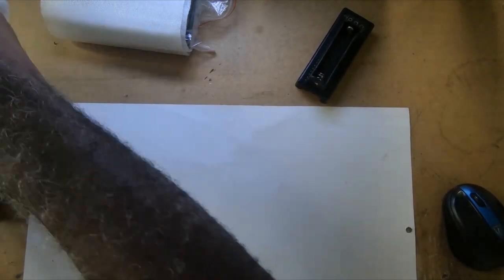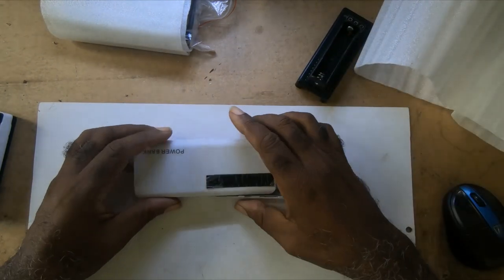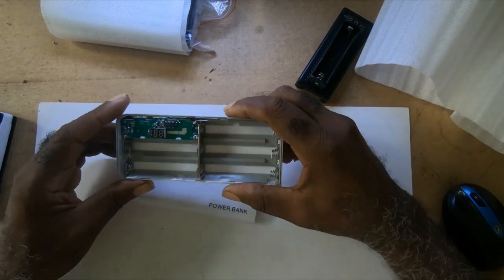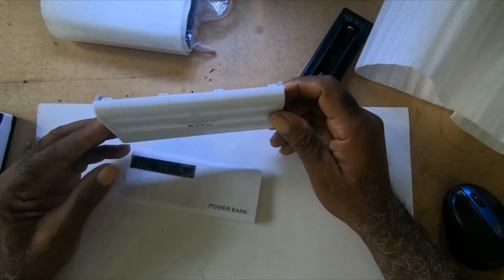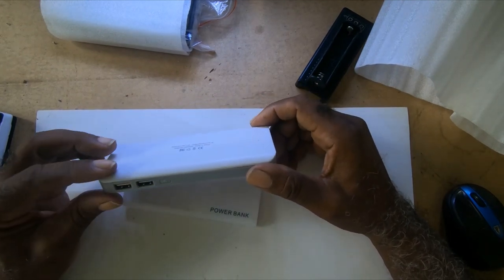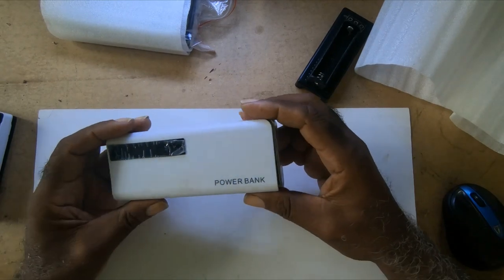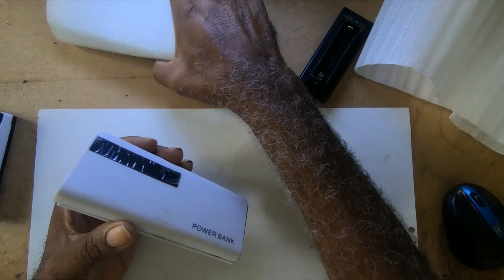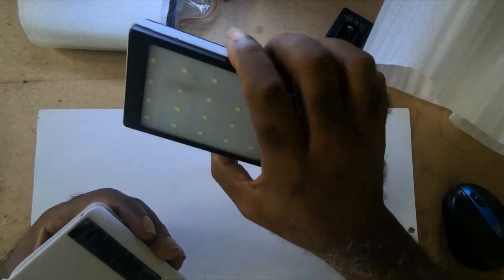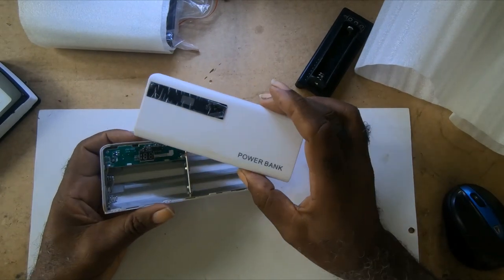But the one we're going to be working on today, actually it's one of the easier ones. This is it. Power bank. The first one I put up, I gave away. So I decided to hold this one to demonstrate to y'all how easy it is to make your own power bank. I think this case cost me $3. That case cost me $4 just for the case itself. Just an empty shell, no batteries. That's in case you want to do your own power bank.